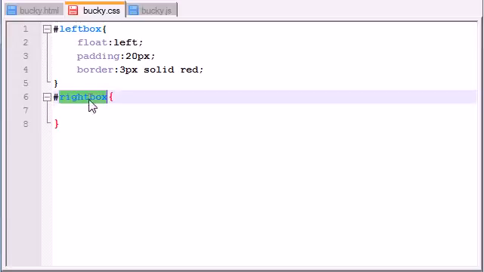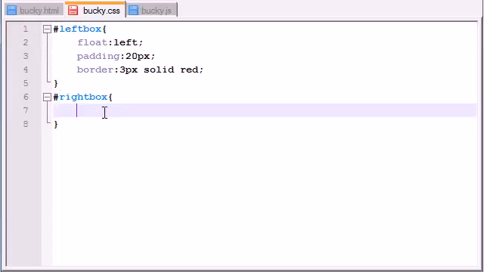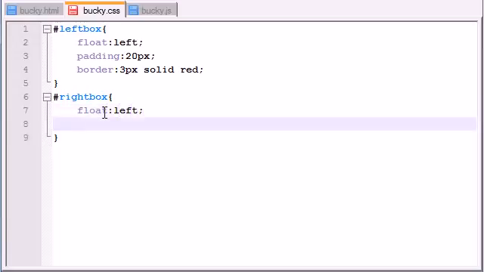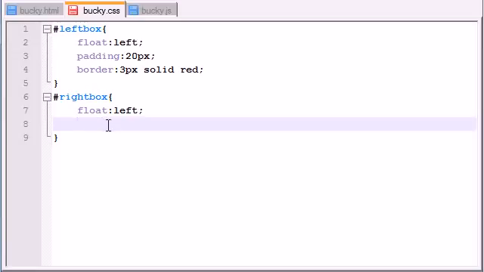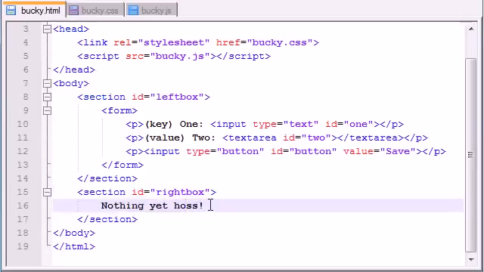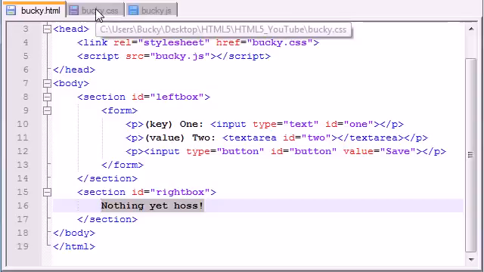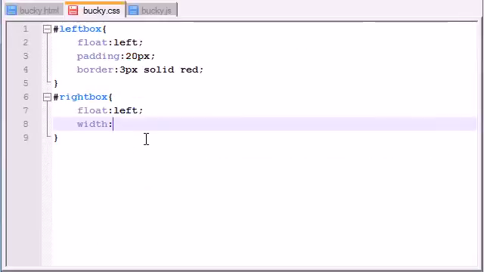Okay, now right box, what we want to do is add a few more properties. The first thing we want to do is float this baby to the left, which basically means, okay, this box is already going to be pushed against the left, just push this in the next place available. We want to give this one a set width because by default it has this stuff in it, but some of you guys might not put anything in there at all. So if we don't give it a set width, then it might just appear as a little line on some browsers or not appear at all on other browsers. So let's just go ahead and give it a set width of like 250 pixels.